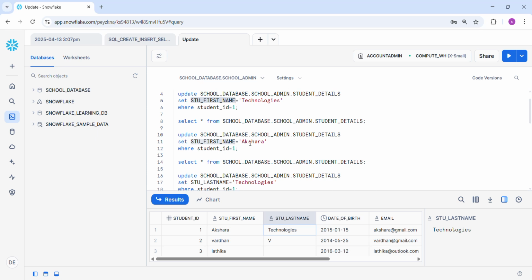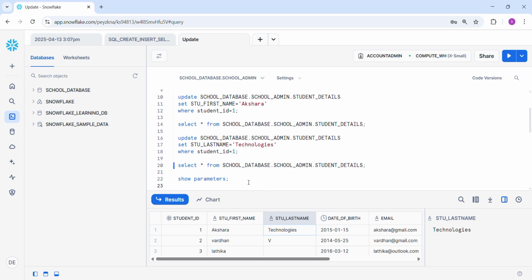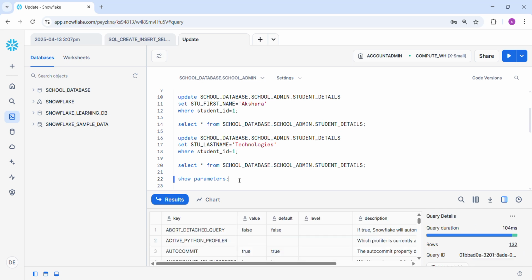In real time it's very difficult, right? If you update one record you can remember, but if you updated 10 records, 10 values, you cannot remember. So always, this parameter cannot be auto commit always. It's better to keep it as false. But if your auto commit is still true, then what do you have to do?